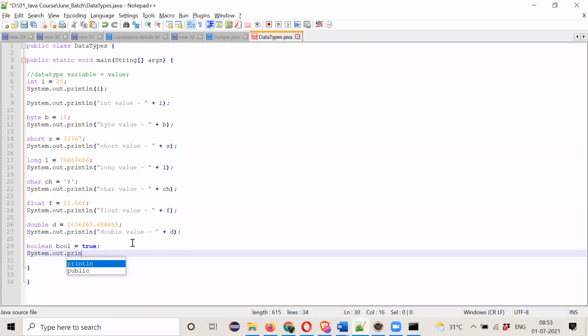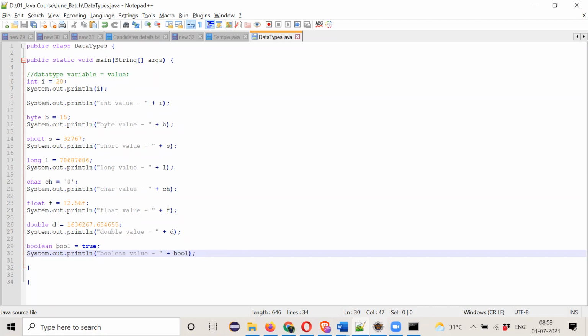System.out.println. Give the same variable name to print that value, right?